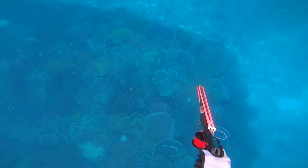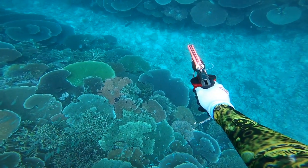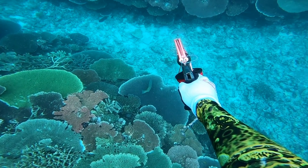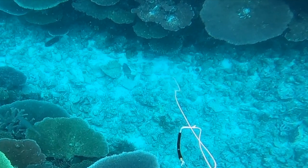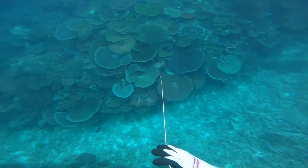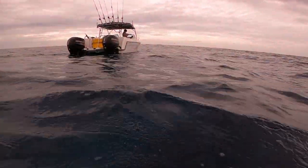Spotted him. I'm going to cruise down. After a while you figure out how trout move and you can really tell them apart from any other fish. They get that snake about them. You can see that everywhere. That's a nice one though. Turn around in real time there for you. Some days we just get lucky.